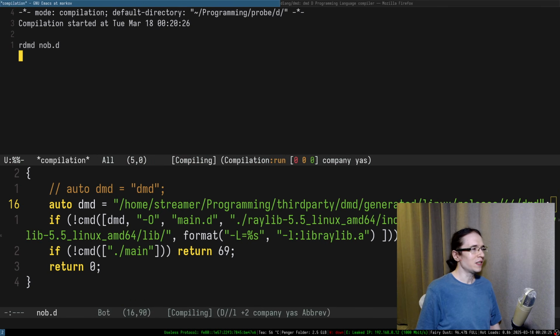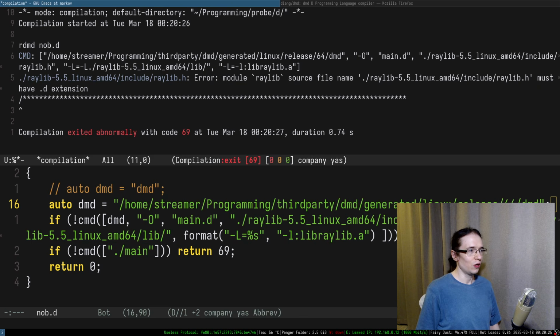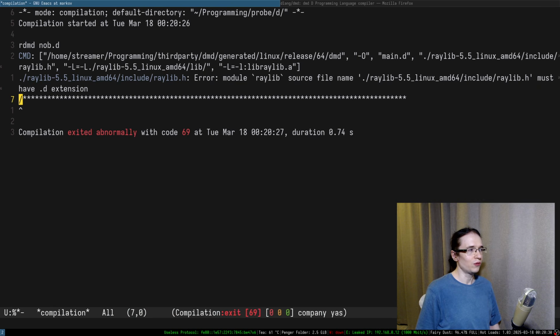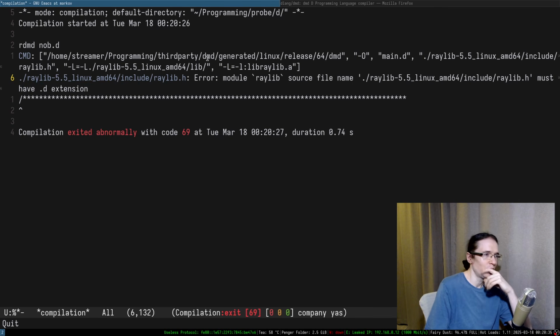Three hours debugging. Okay, so module array-lib source file must have extension D. Okay, so it actually fell through. There's probably another place where it checks for the extension, right?